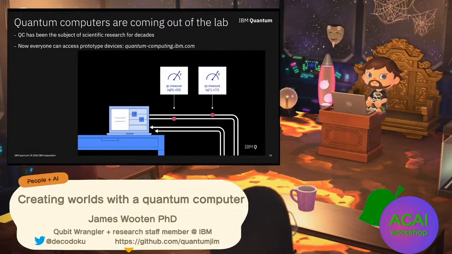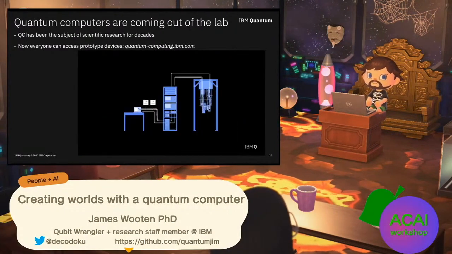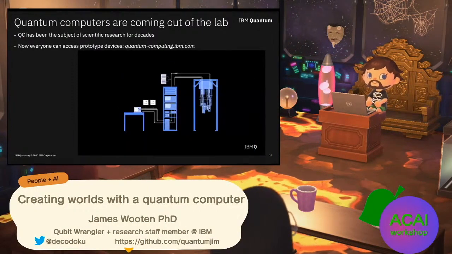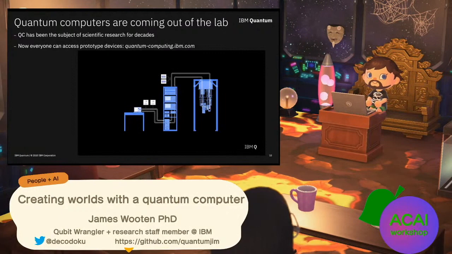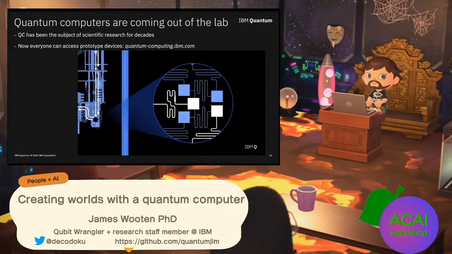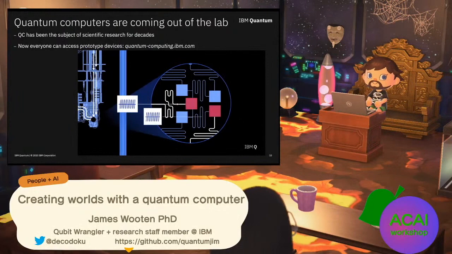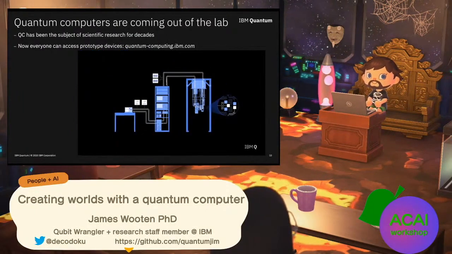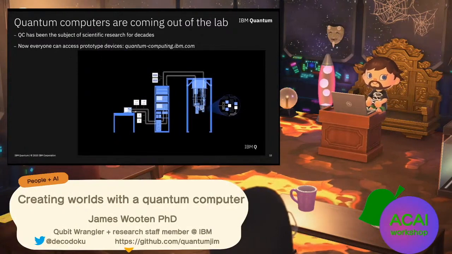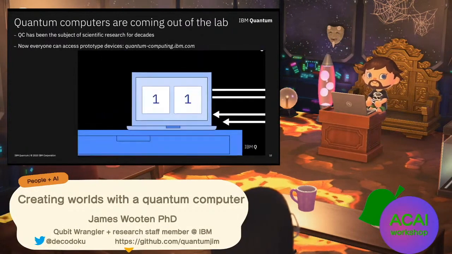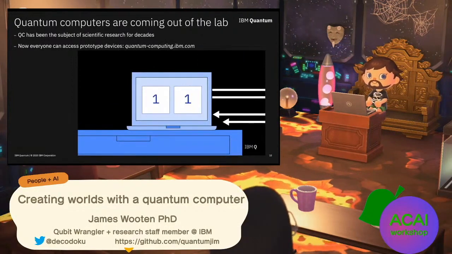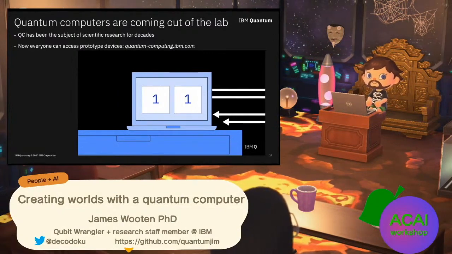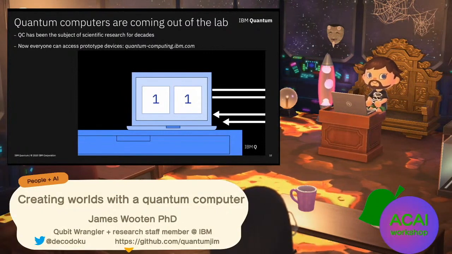And we provide a service where you can sit at home on your laptop in your pajamas, set off a quantum job. It will go into our lab, which is represented by the two objects on the right here, and it will go into this fridge, which has a chip that is being cooled down to almost absolute zero. It's one of the coldest places in the universe, and then it runs whatever process you have and returns it to you. So now it is possible for anyone in the world with an internet connection, which is obviously everyone listening now, to be able to run things on prototype quantum hardware.